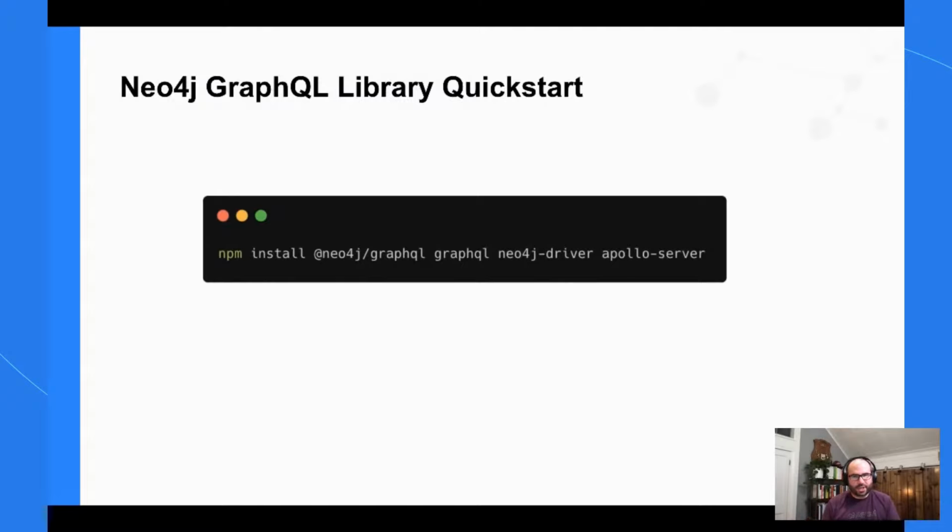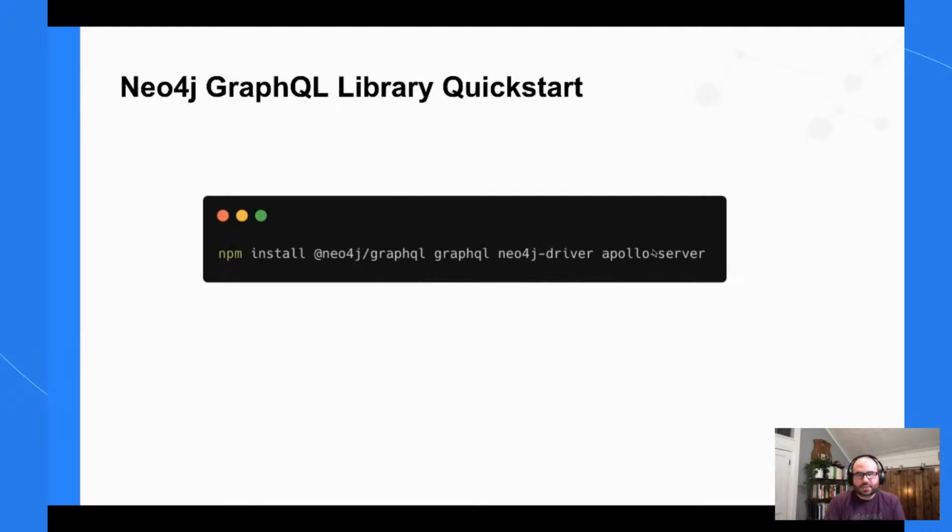That is our GraphQL API. And so we first need to install a few dependencies. One is the Neo4j GraphQL library itself. We also need to install the JavaScript GraphQL implementation and the Neo4j JavaScript driver. The driver is what we use to actually connect to and execute Cypher queries against Neo4j.